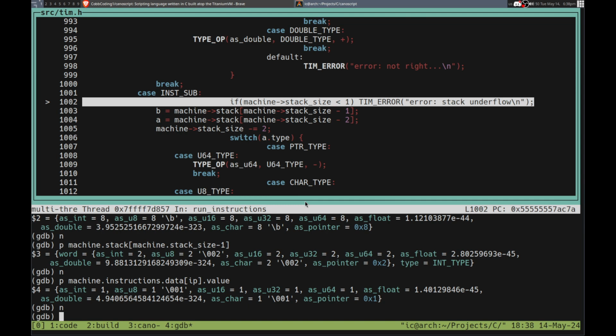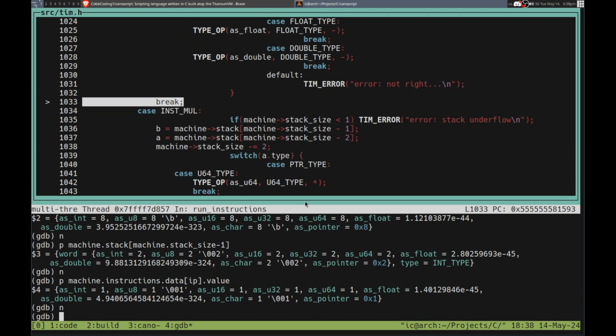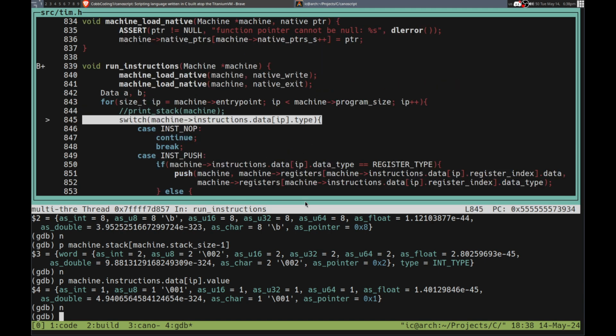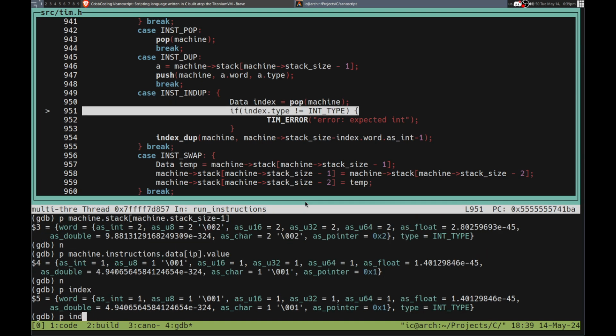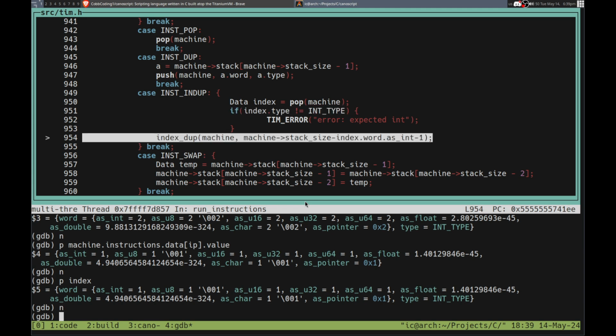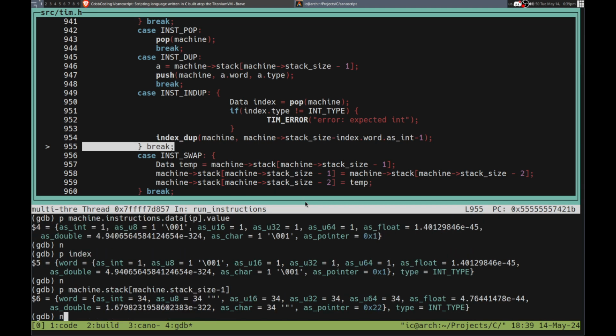Subtract. Okay, yeah, because we're getting the variable location essentially, getting the variable value. Generate all that. So it could be an issue with the subtraction. Well, no, I think subtraction works. So we duplicate that. So print index. So it's 1. Okay, so that's the variable that we are grabbing. Machine stack size -1. 34.